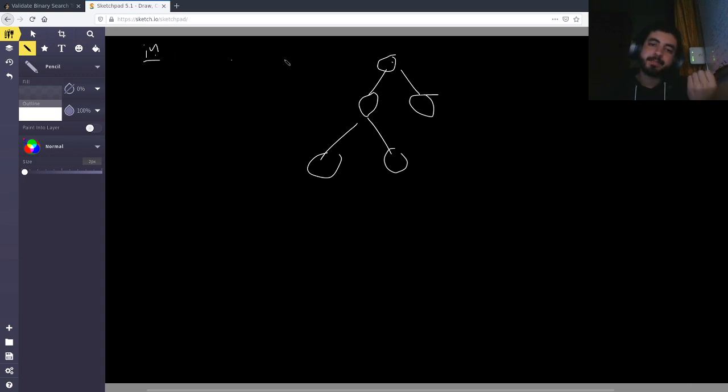So in means in between, and you always start with left before right. You get to the left subtree before the right subtree, the left child before the right child. So in-order means left, root, right.